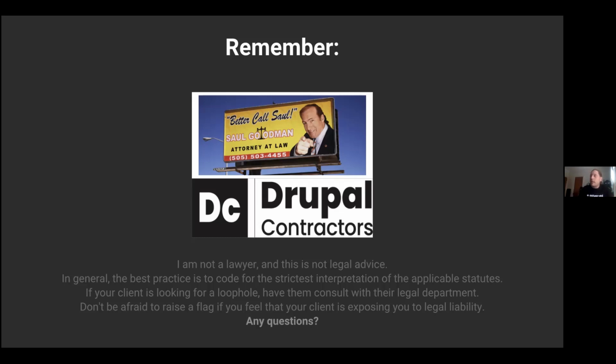If we have a couple of minutes, I think 10 minutes, for any questions that anybody has. And again, as it says on the screen, I'm not a lawyer. This is not legal advice. In general, the best practice is to code for the strictest interpretation of the applicable statutes. If your client is looking for a loophole, have them consult with their legal department.